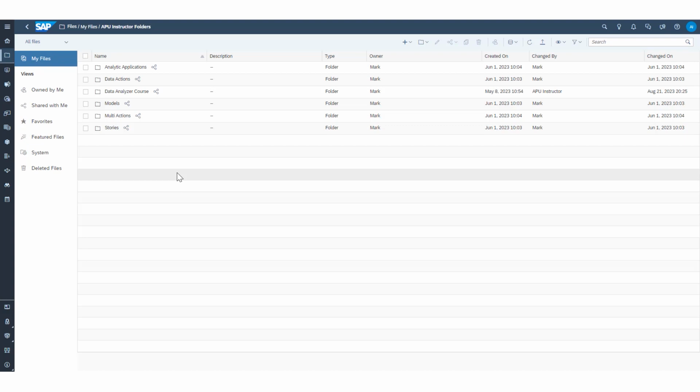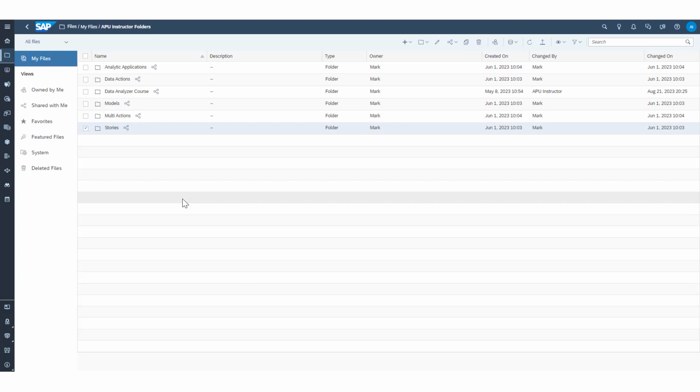Now we're going to talk about sharing folders and files. All of these are currently shared, and that means they have an icon that looks like this with 3 circles connected to one another. It's the commonly used share icon that you might see on other websites or social media. If the share icon is not already there for a folder or a file, you can click the checkbox and find the share icon up in the toolbar that you can use to share something.